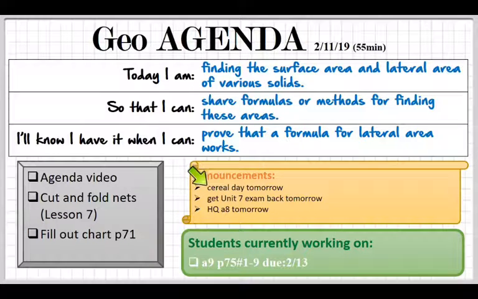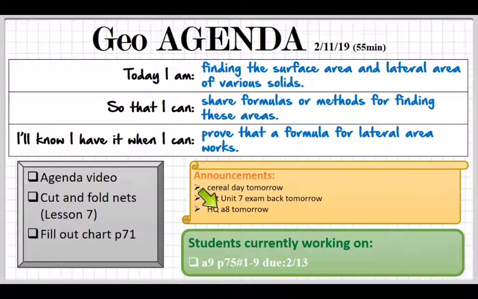Don't forget, tomorrow is cereal day, and obviously since I'm not here today, I cannot collect the 50 cents for the milk and the bowls. So tomorrow we're going to not only continue on what we're learning, but I'm going to pass back your test and show you what you earned on your last test. If you want to participate tomorrow, please bring your cereal and 50 cents to help with the milk and the bowls. I just said that.